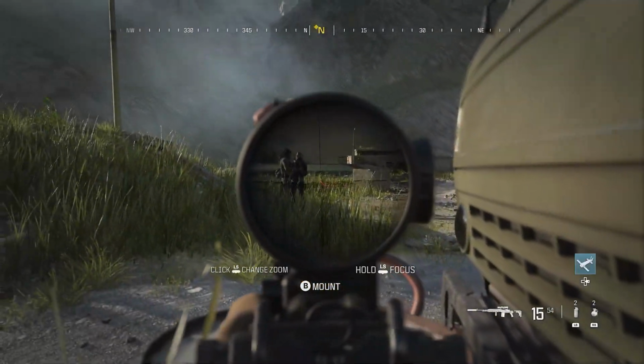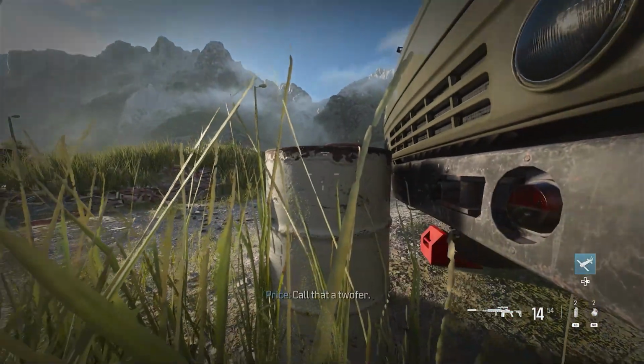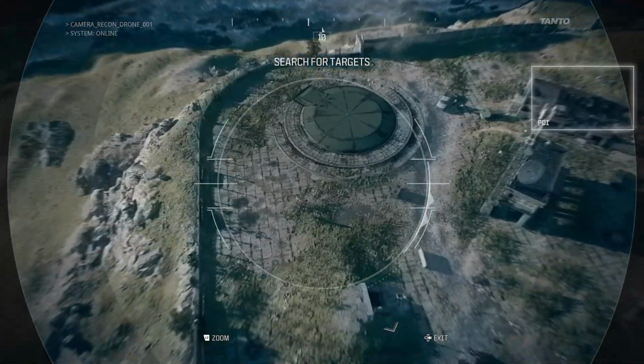So here they are, right there. And you have to be quick because that enemy furthest from those 2 enemies will actually detect you if you're not quick enough.